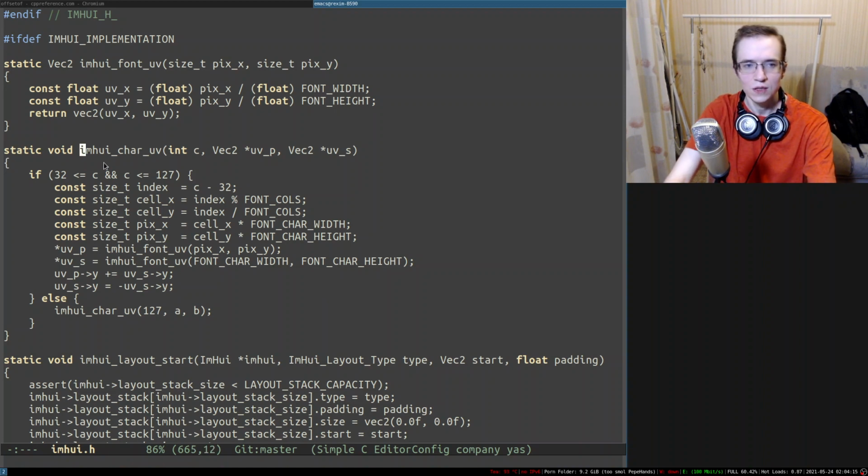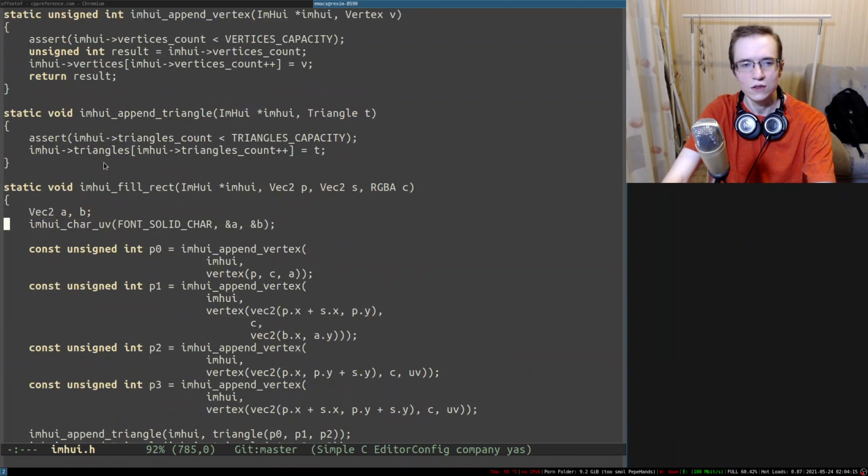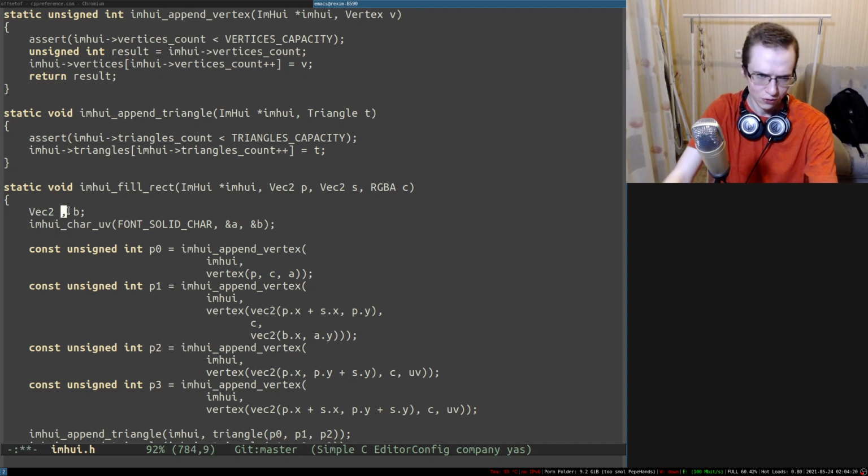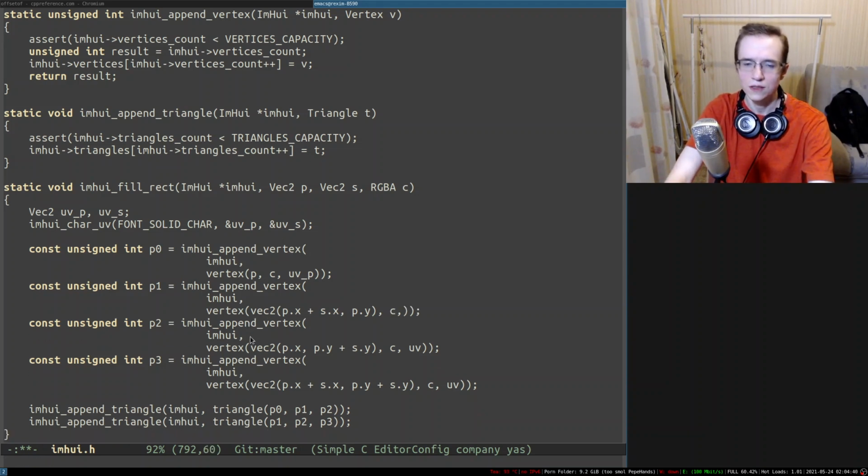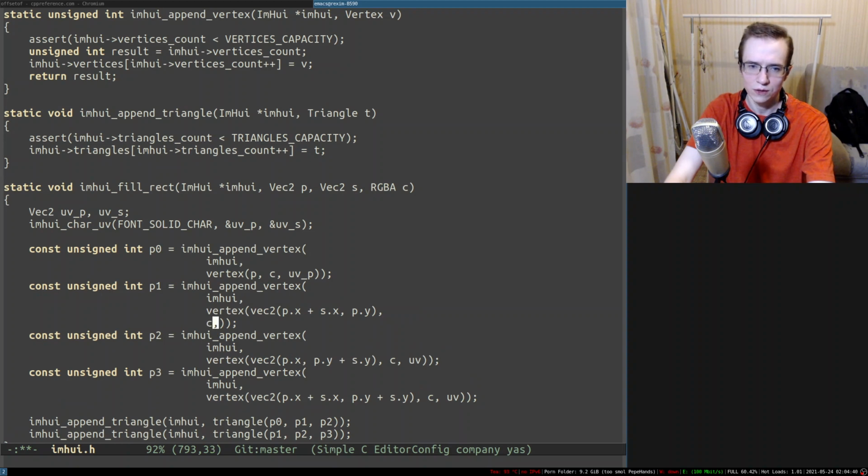Okay, so let me see now. Here, yeah, this is where I call this entire thing. So this becomes UVP, and this one becomes UVS, and we also have P and S in here. So this is UVP, and this is UVS. Okay, so this is just UVP, and the cool thing now is that it makes it easier for me to copy paste things around.